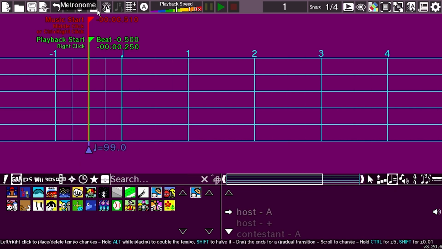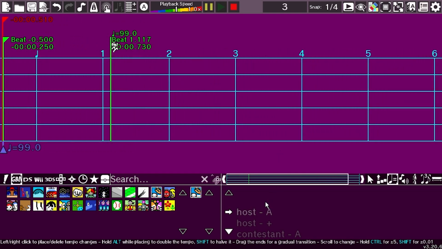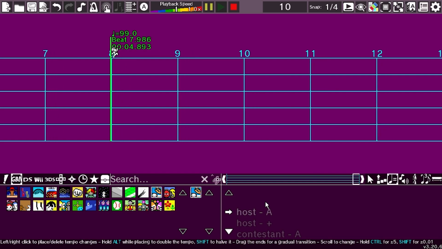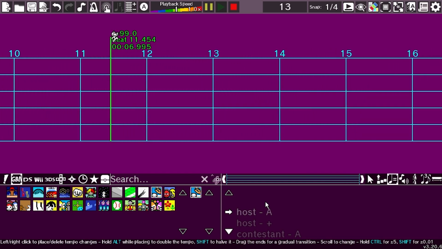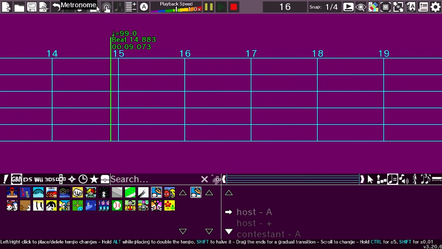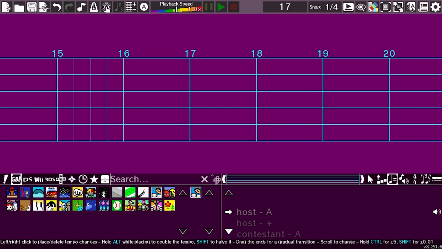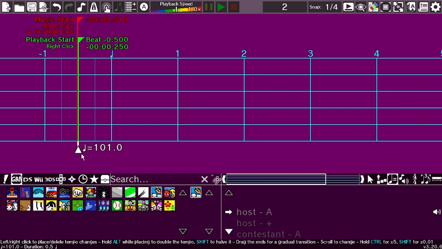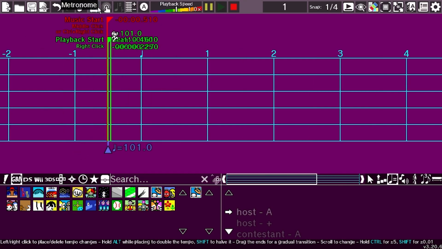Let's try 99 to see if that fits better. As you can tell, it was a little off, so maybe let's try 101 and see if that's any better. 3, 2, 1.